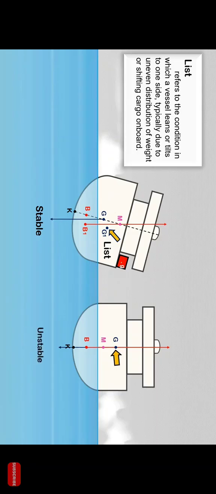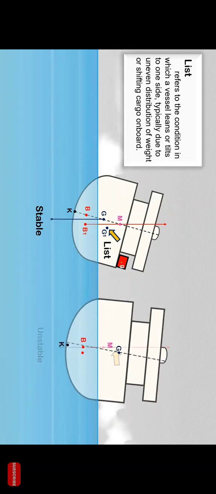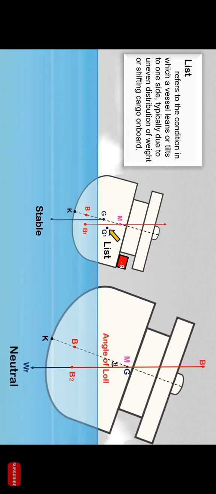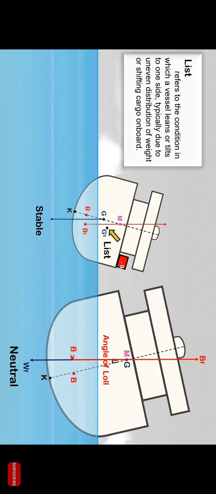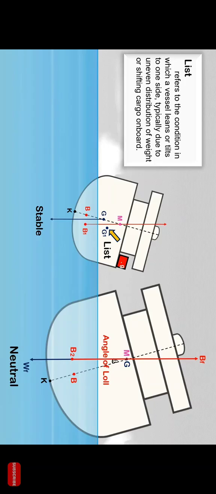At an angle of loll, the ship may flop to either side. She will be heeled to starboard and will rest there if no external forces exist. But if some external force brings her to the other side, then she will heel to the other side and will remain in this condition if no external forces are applied. The ship will oscillate about the angle of loll, instead of her upright position.